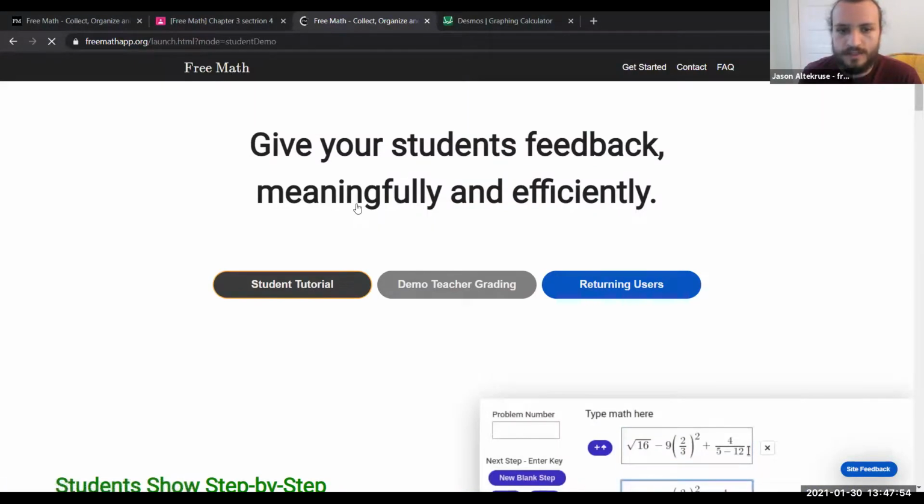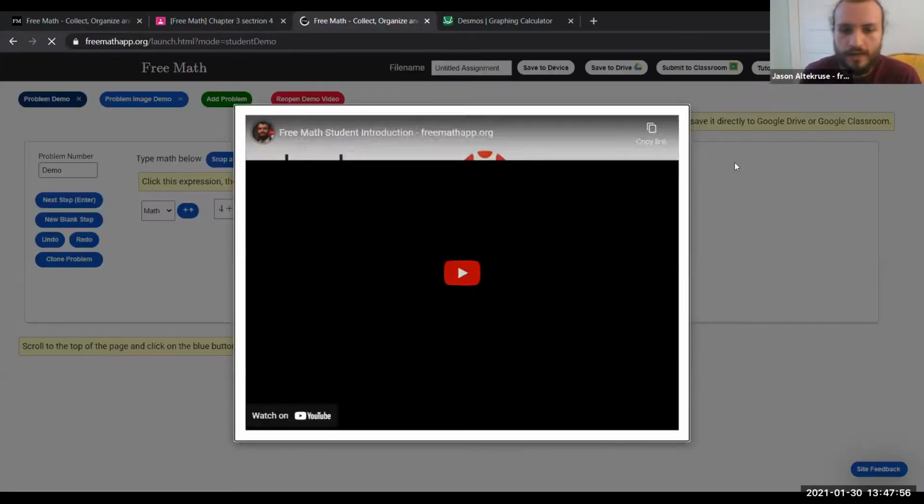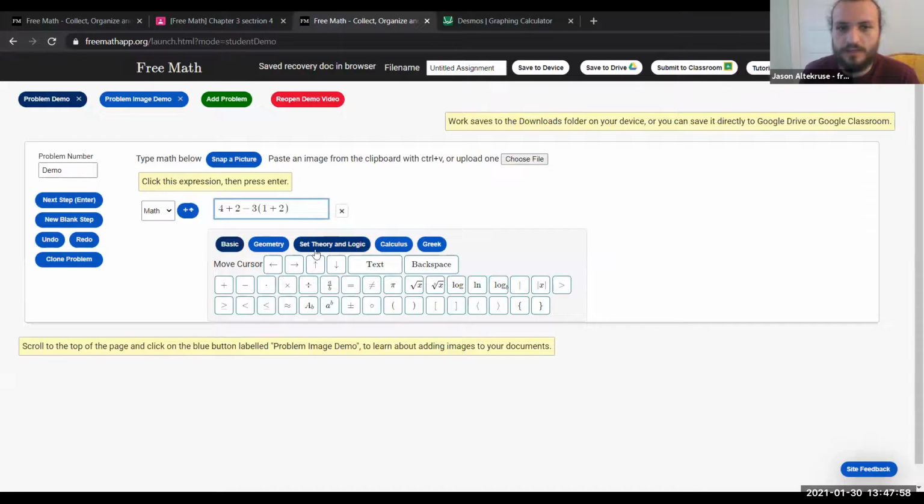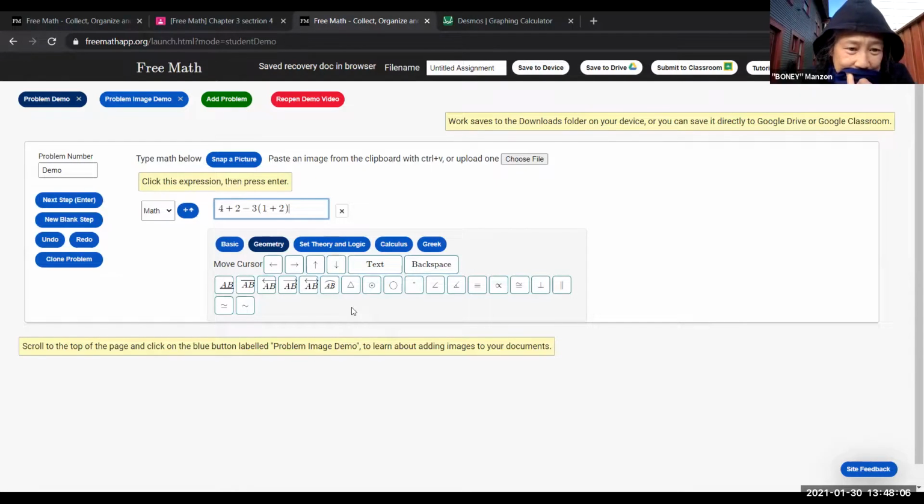On the student side, while the core math editor is the same as what you'd find in Desmos, you'll find more symbols here than what you'll find even inside of Desmos activities. I think what they're trying to do is create a more constrained environment where students from elementary and middle school are not intimidated by the keyboard. It's something we're still trying to make a final decision about. Right now, it exposes all of these symbols to all of the students, but they do have to go into different categories to find them.